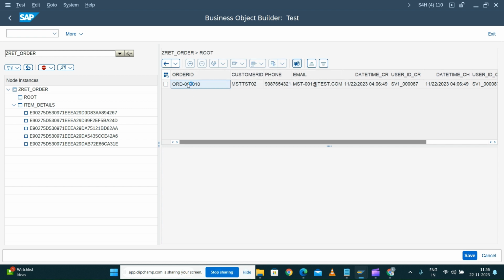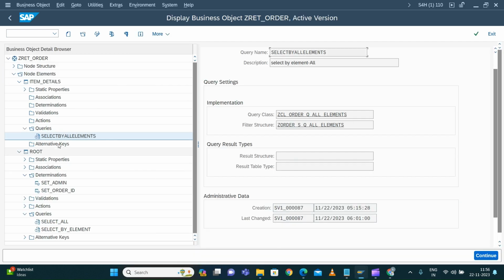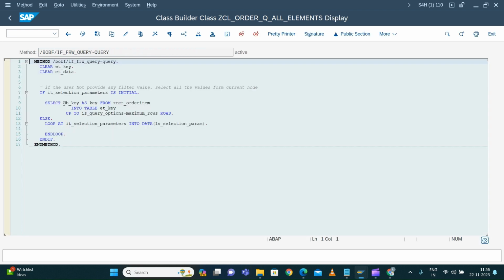So this is a way you can implement the query to get the details. We didn't do any other logic; we just implemented the query to get the db key from the item details table and map this retrieved value to the exporting parameter ET key.